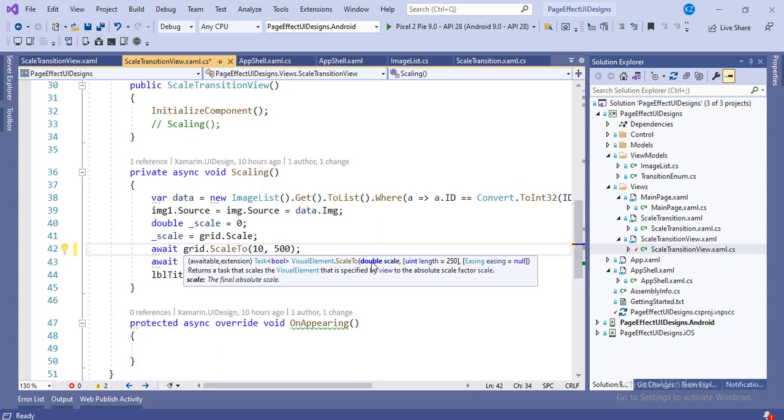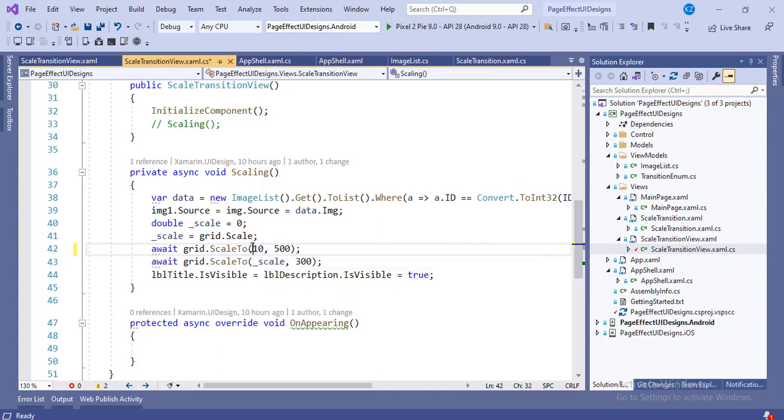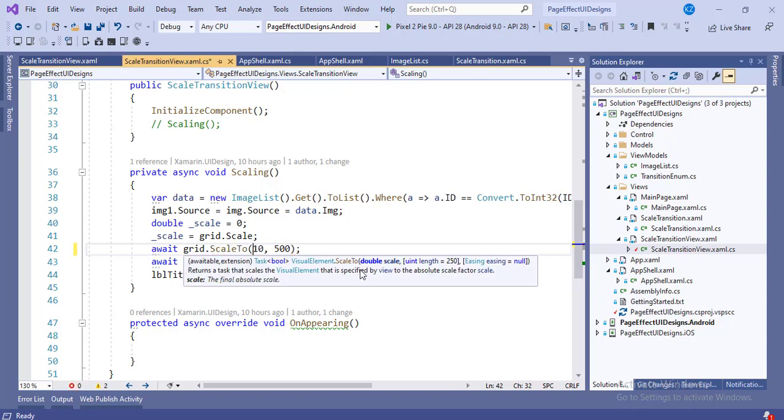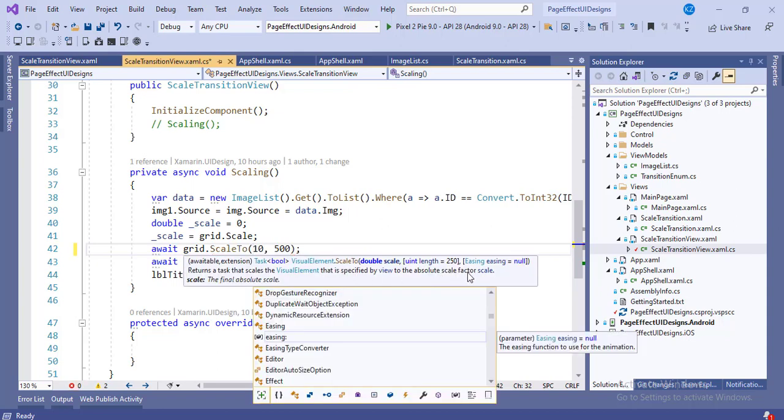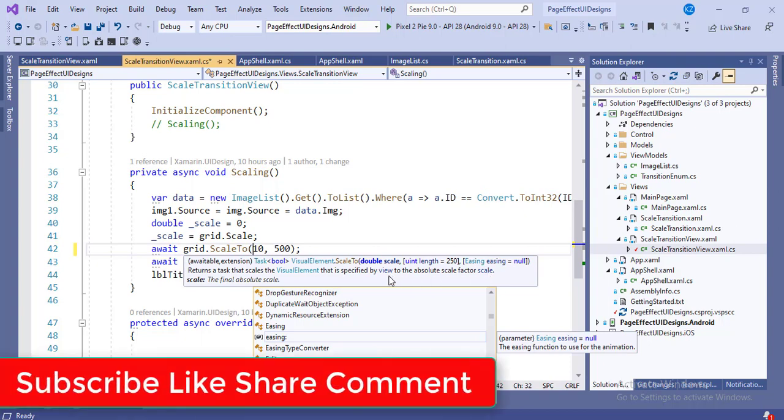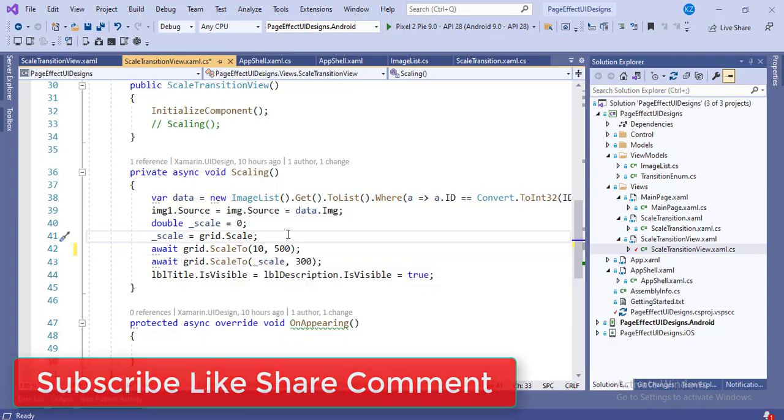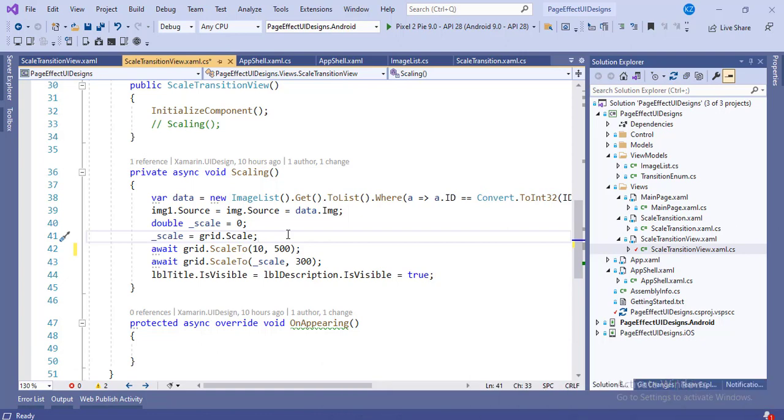This is a double scale, which means it is an absolute scale factor. So if you pass 10, it will increase the size of the grid control, and you set the speed of the scale. After that, scale to the original position. We have already stored the original scale in the variable, so use that variable, and set the speed.